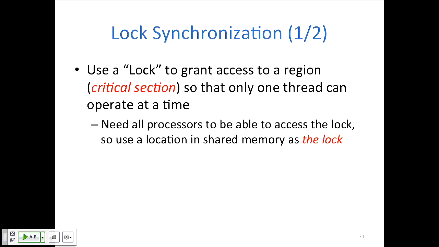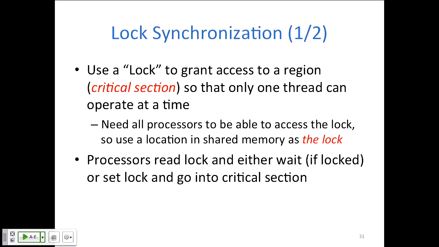So the way we actually implement locks in these shared memory systems is by just using a memory location, right? So a lock is just a location in memory that has a value that you agree upon to represent that the critical section is locked. So the idea is, before you try to enter the critical section, each processor independently is going to check the lock first and see, oh, is somebody else already in the critical section? If so, I'm going to wait until they're done, just by spinning and rereading the lock location again and again until I see that it's cleared and nobody else is in there. Then I can enter the critical section.